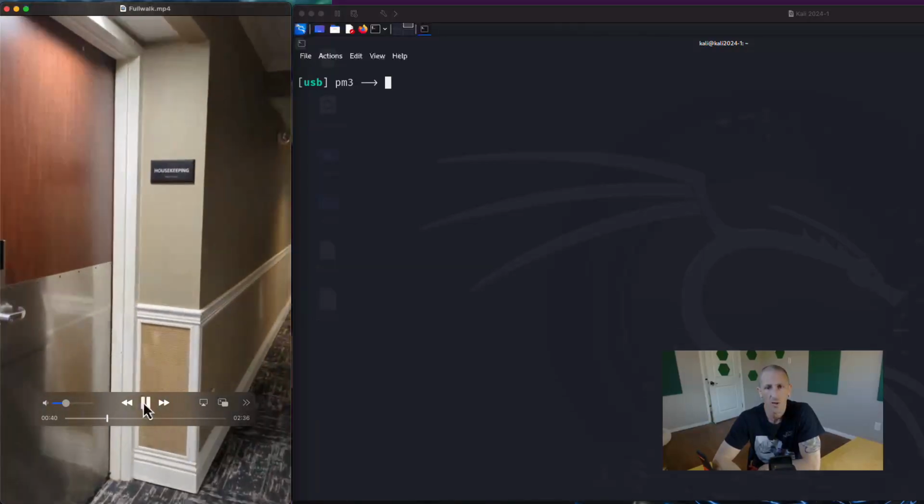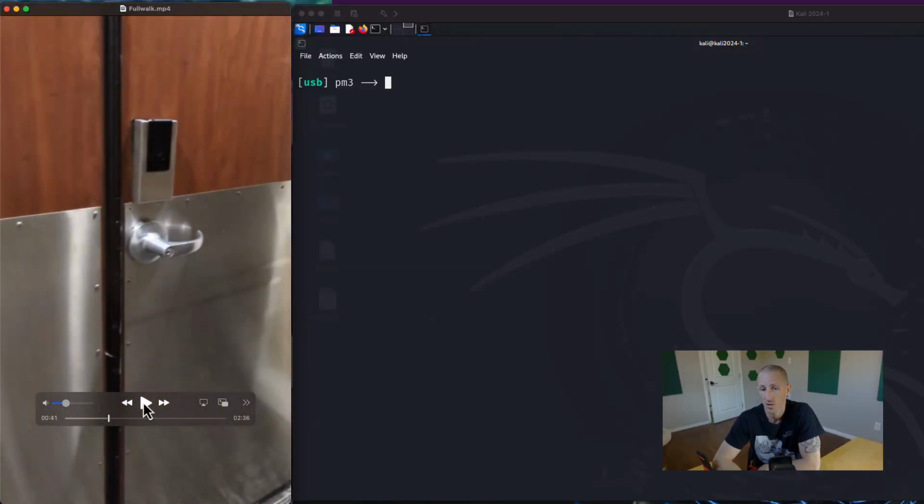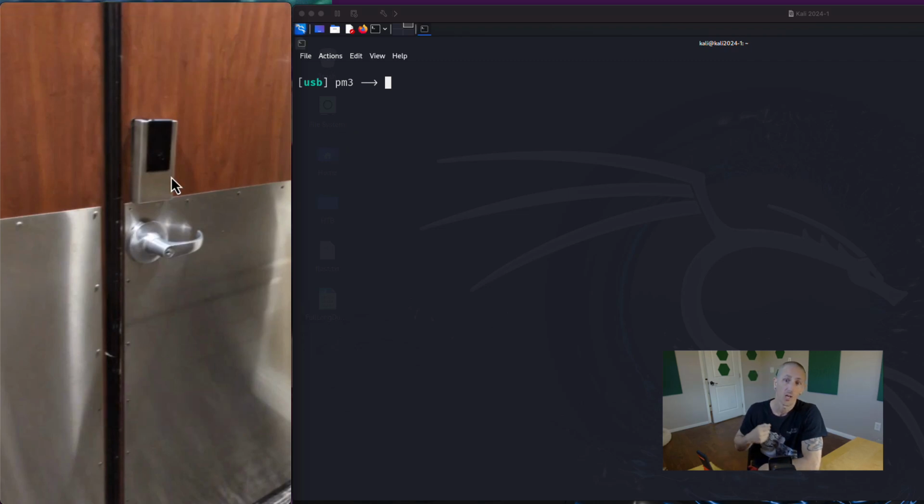But first we see, okay, there's doors, housekeeping, but maybe it's a server room, maybe it's something else, and we see a different type of RFID reader on there. So again, we want to take a picture of that. We want to look that up on the internet. What's it using? How is it different than the other one they're using? Why are they using a different one? Try to figure that out.